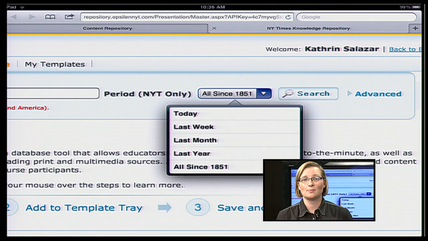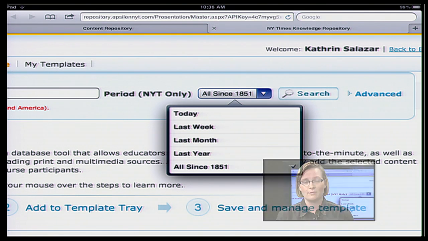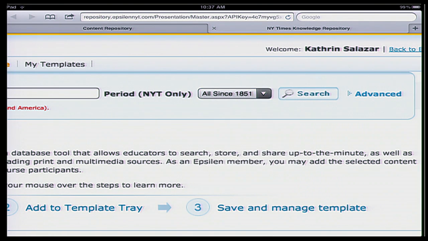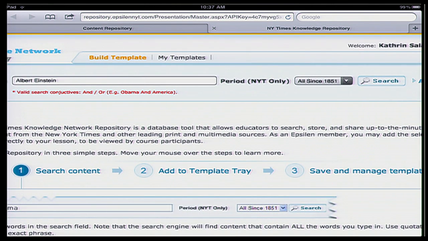So you don't want to waste precious classroom time just on doing a search in front of your students. Now, if they have accounts and your district has allowed this option for your students, then of course in a computer lab setting, you're welcome to have your students search as well. But here in this case, I'm showing you as a teacher how you can prepare for a lesson ahead of time. So here I'm going to leave it on 1851, and then I'll click on Search.